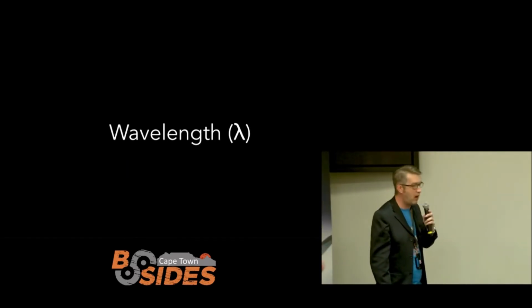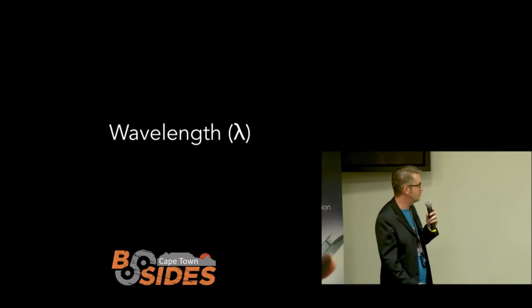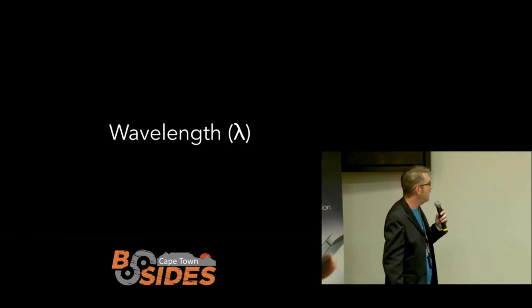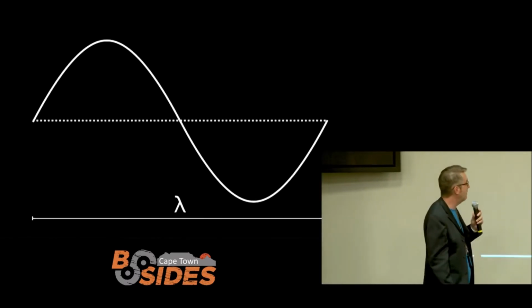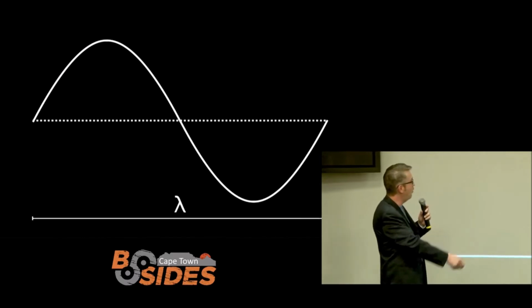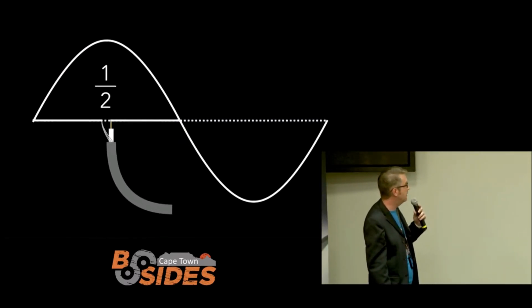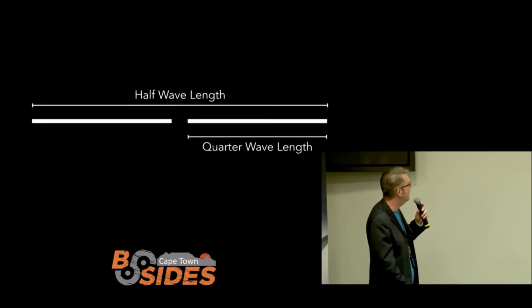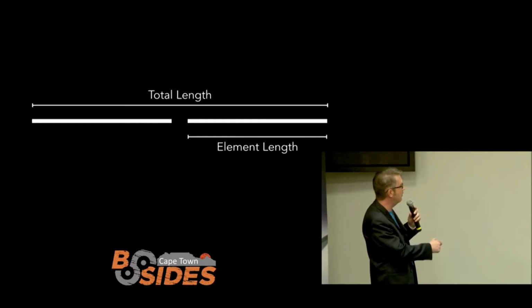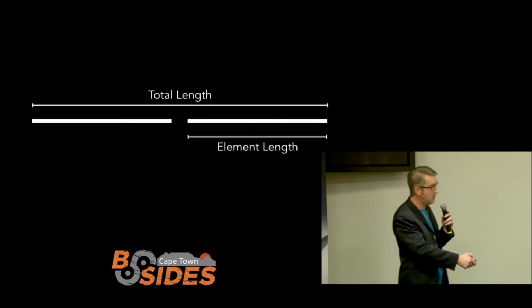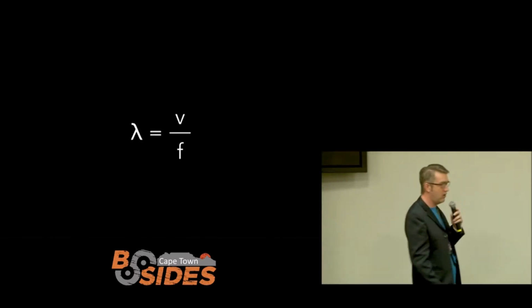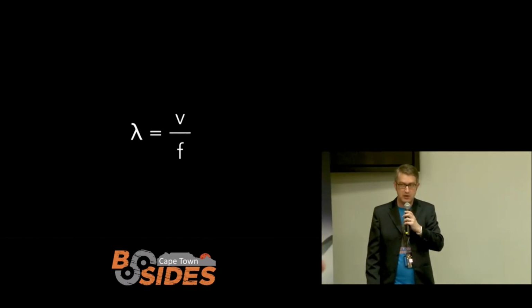And if you want to make your own, how long should your dipole lengths be? That's always going to be proportional to your wavelength, so just how long that wave is over time. And your antenna needs to be half that. All right, so if you're making these yourself quickly, we'll talk about the half wavelength and the quarter wavelength, and for the sake of our antenna, we're going to talk about the total length and the element length of our dipole. And you're not going to sound smart at any conference unless you include some mathematics.